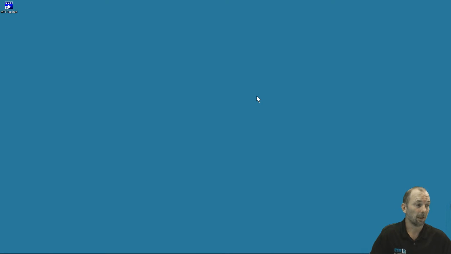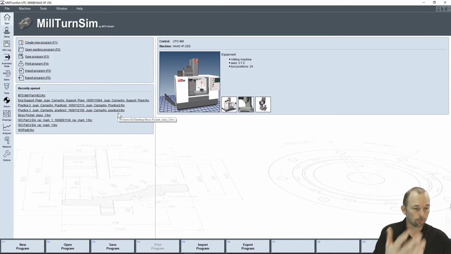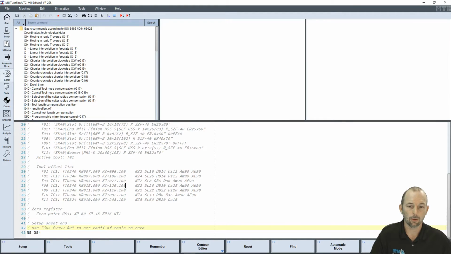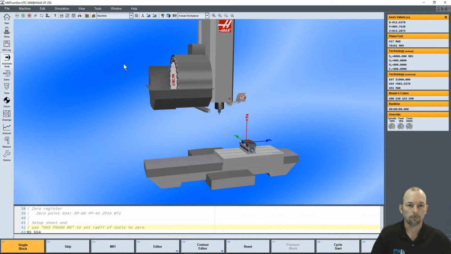And then when I'm in my simulation environment, it goes right to the home screen. If I look at my editor, I have no program. It's just a blank simulation. There's nothing to actually be simulated there. I can start from there if I'm writing a program or whatever I choose to do from there.